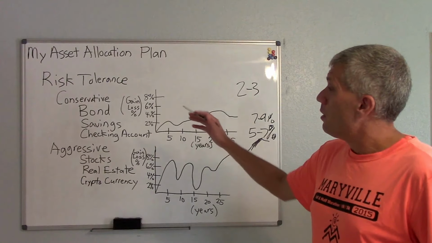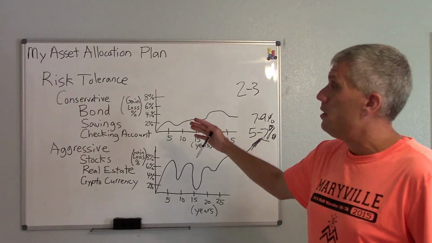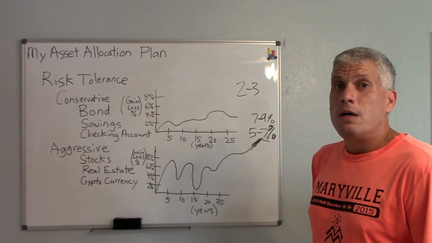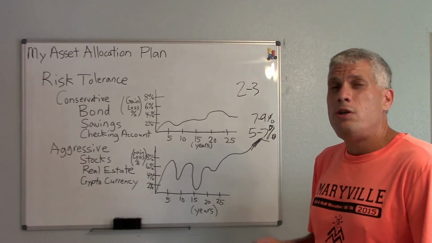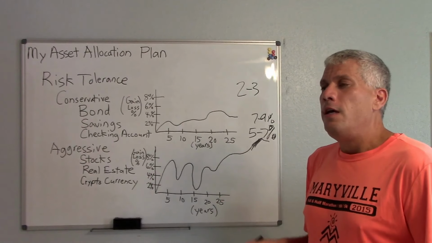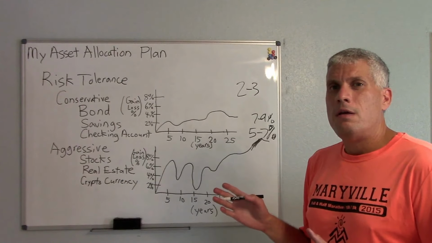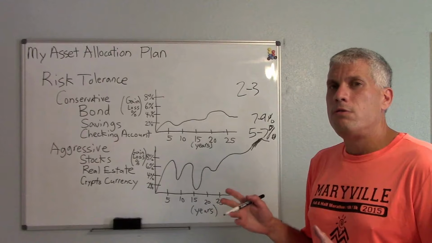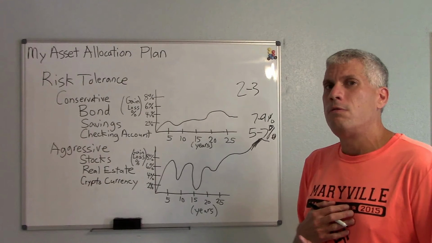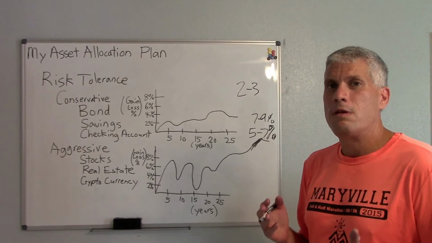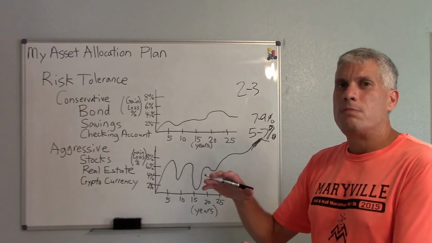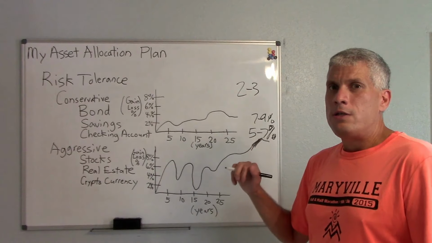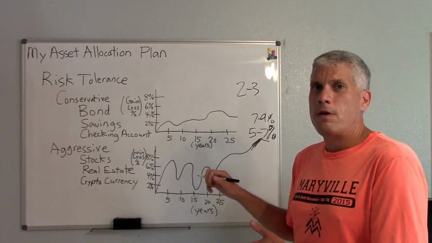So it really depends on what your risk tolerance level is, and it matters when you are going to need that money in retirement. If you're not going to need any of that money in retirement, you're doing good getting the income coming in through, let's say, Social Security or some pension, and you just want this balance to keep going, don't change your allocation to be more conservative. Let it grow.